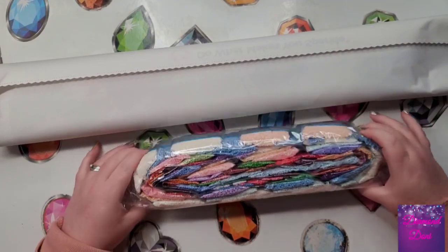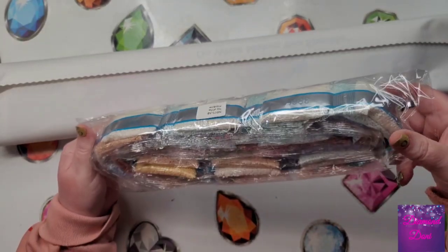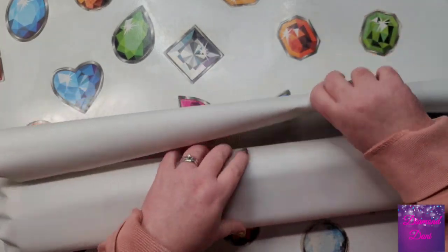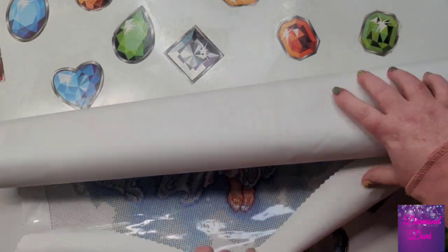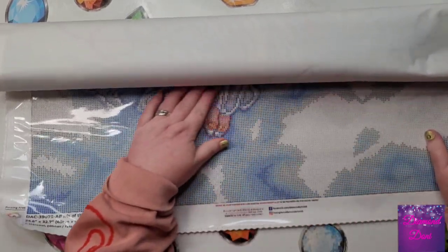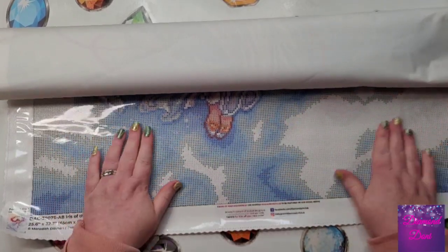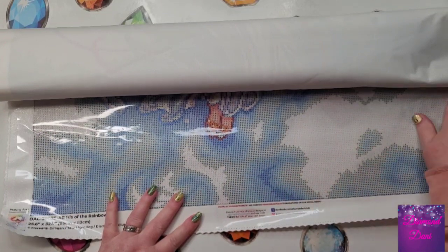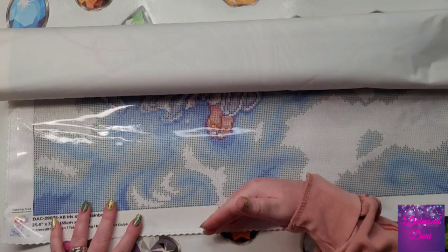Wow, look at this rainbow of colors — and they're pastel, so nice soft colors. Now let's look at the canvas, starting from the bottom. I can see her feet. I already see ABs — number three, the purple. This looks like there's going to be a good amount of color blocking in the background: several different shades of blue and white, but you get big sections that are color blocked. I call it 'color blocked confetti.'